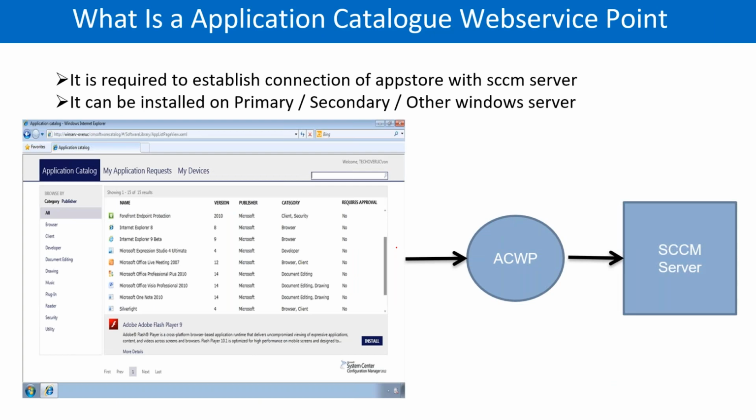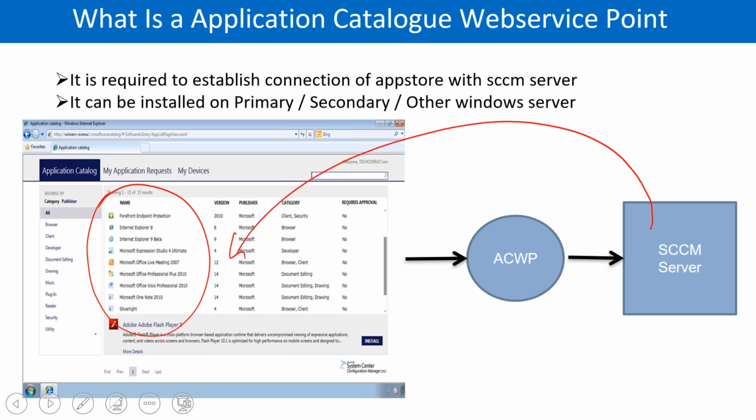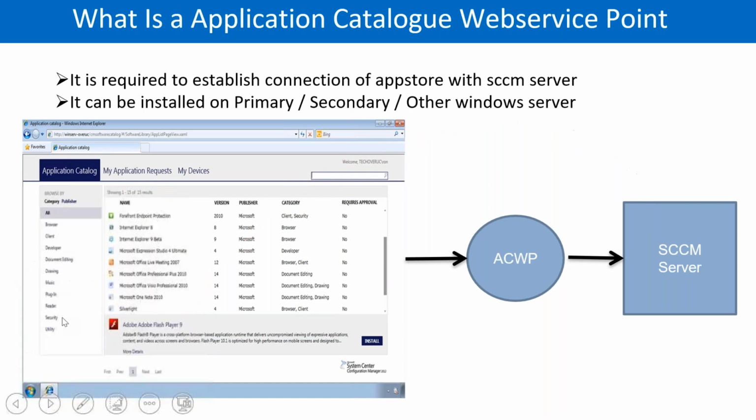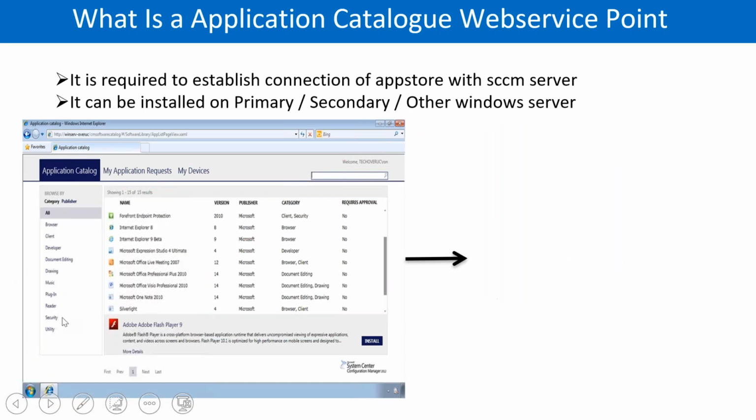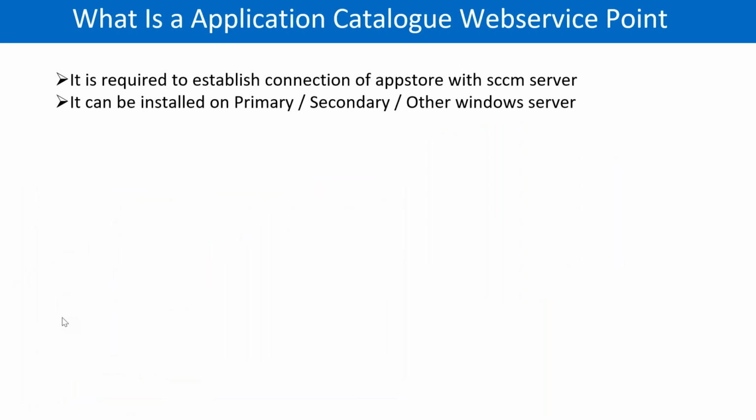This one, application catalog web service, this is also decommissioned. This was to publish. The previous one was to create a website, and this is to publish applications from SCCM into this website. But I thought one of the main features of SCCM was so that you can push applications out to the machine, obviously the standard applications they require, and then you have a store point where if they need something later, they can browse and then just install it themselves.